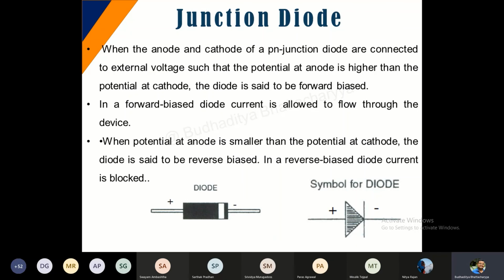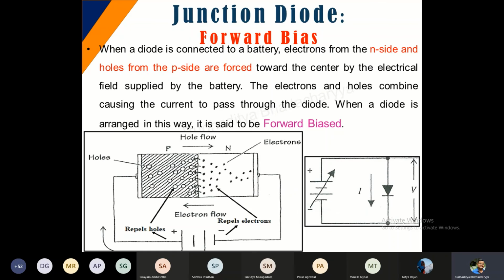If I go directly to the forward bias diagram, where we might end our discussion, you can observe that we have a power supply, and the plus sign is added to the p-type. There are two types, p-type and n-type, together. The p-type is connected to the plus supply, whereas the n-type is connected to the negative supply. In the p-type the majority carriers are holes, whereas in the n-type the majority carriers are electrons.